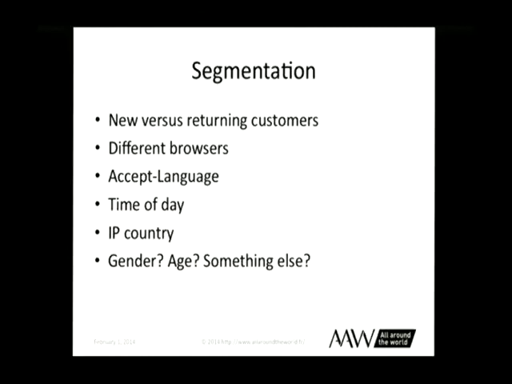Time of day, people might behave differently at different times of day. So do I have different behavior for my product at different times of the day? These sort of things you can start thinking about. IP, country, gender, age, whatever. Segmentation is done after you've randomly rolled the dice and you're watching people for a while. So just looking at the different market profiles and what you're dealing with.